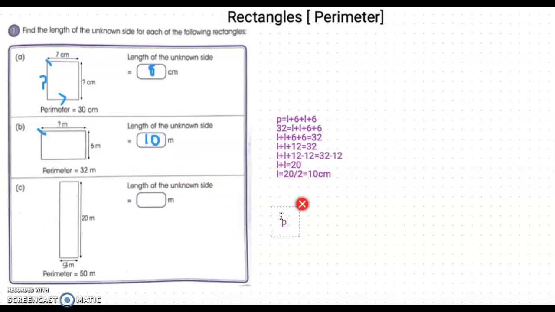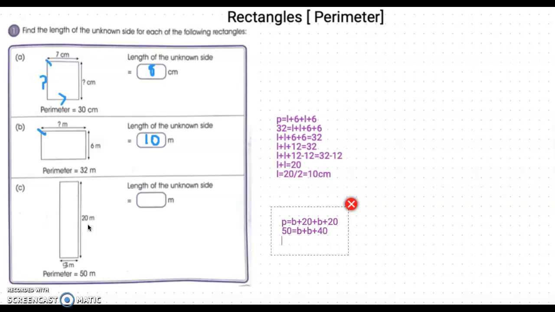I'll start directly. P equal, we don't know the breadth, so we'll say B plus, or maybe you can say length if you compare this one, but we always take the longest side as length. That's why, as 20 is the longest side according to the drawing, I will take 20 as length. And then breadth, length, again breadth we don't know, and then 20 will be the next length, until we come to 1 point. And then the perimeter is given as 50.